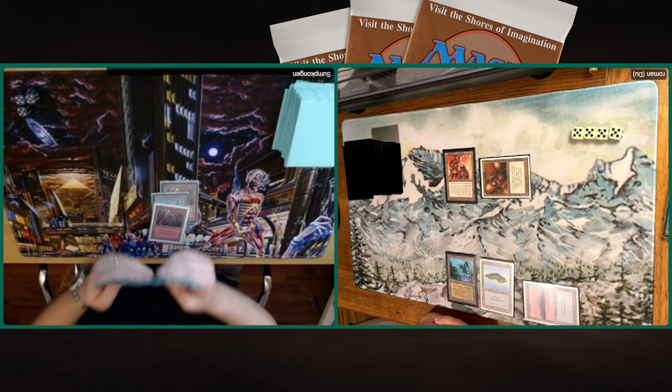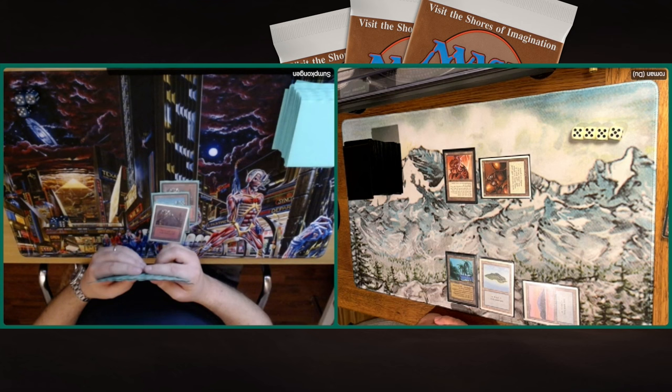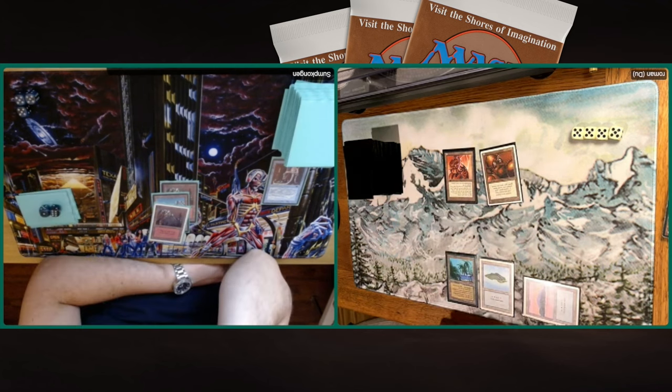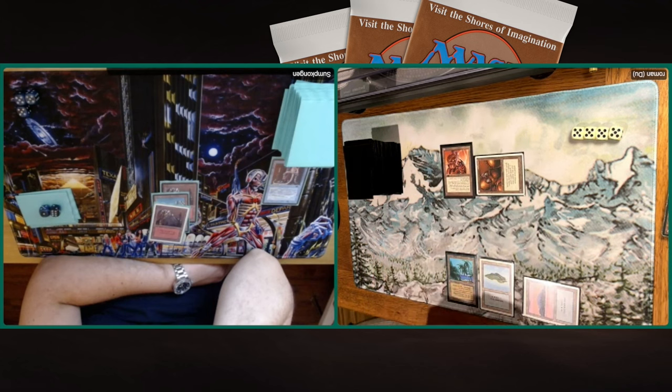Looks like Joen is going to pick up his cards. Can he do anything against this attack? Already dropped here to 15. Perhaps it was already a pass here by Roman. But I don't think I've seen Joen already picking up a card for the turn. We're just going to wait and see here. Oh, he's got to discard. That is tough. So discarding a Sage of Lat-Nam. Oh, this is really rough here for Joen. So not finding any lands, or at least not the type of lands he needs. That's what I'm trying to say here.